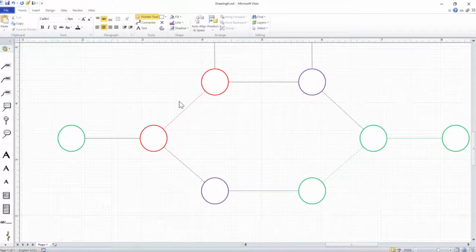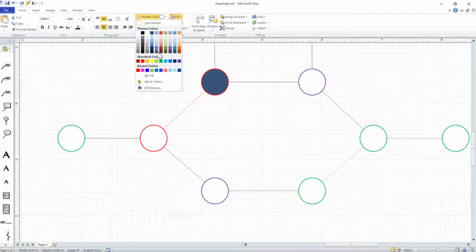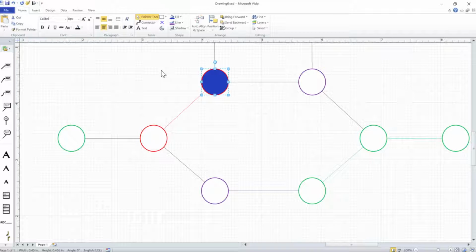Coloring shapes. Pick a shape. Now this is what's known as fill. You're filling up the shape. It's got a bucket there, kind of like you're dumping a bucket inside the shape. So same thing, you've got colors here. You can float over them. As you float over them, you can very nicely see the fill color of your shape changing. Not the line color, but the fill color. So let's fill it with this blue color. And again, the most recently selected color is the one that is now the default auto color.